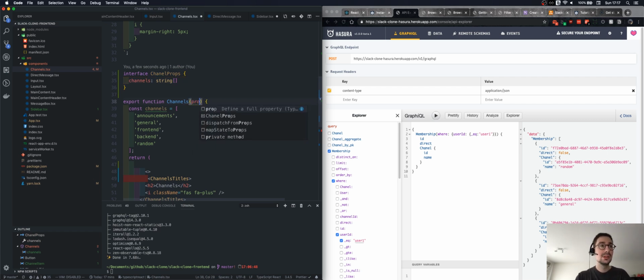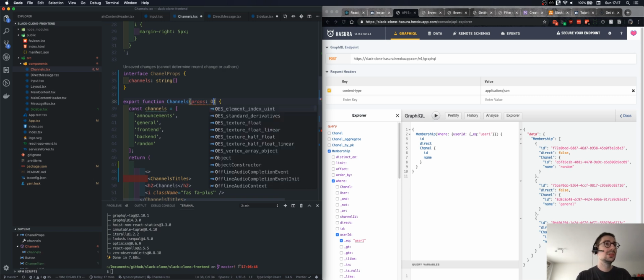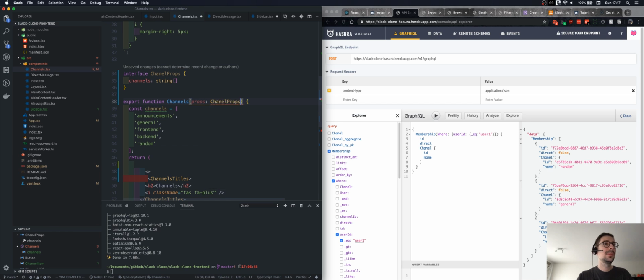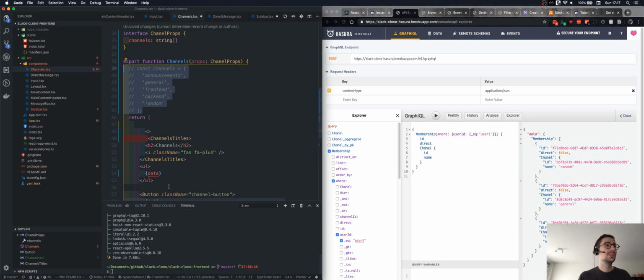We pass props as in channel props. We don't need these, but we can create them later on.